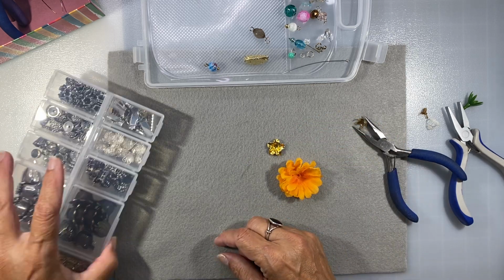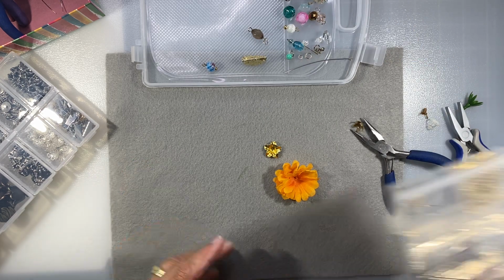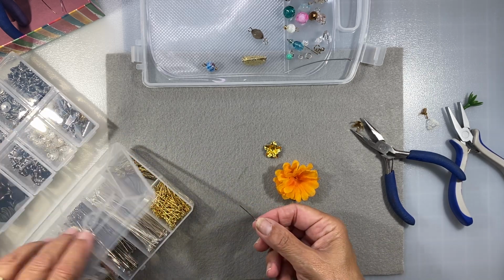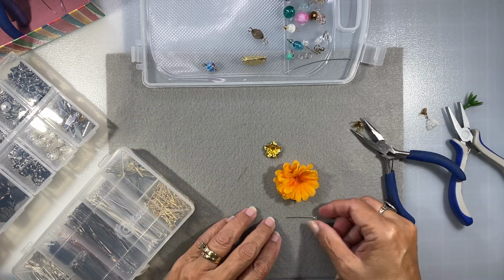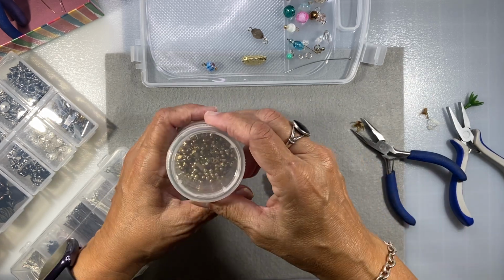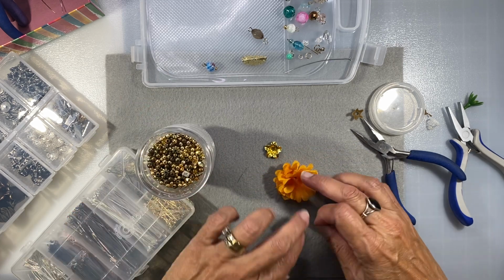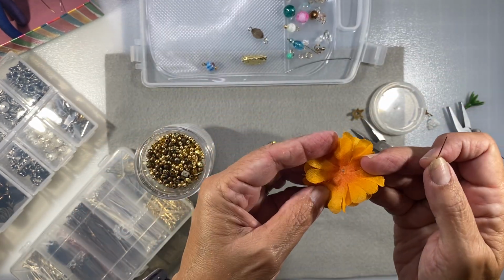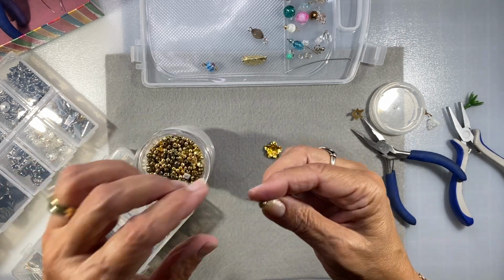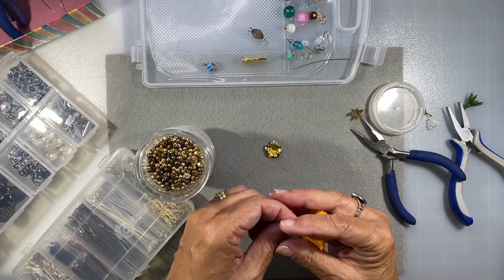So this one's cute. And what you have to do is you take your eye pin, your head pin. You get a gold one. I like putting an eye pin because then you can dangle something from the bottom of it. So you have your eye pin. Then you need a small bead. And I keep these in this little jar of different colored beads. And you just take out a gold one. Because see, the hole down here is kind of big. Can you see that? So you don't want the flower going through. So I usually take one of these little beads, you put that on, and then you string this through here. And that just holds that flower, and it gives it a nice small little center.